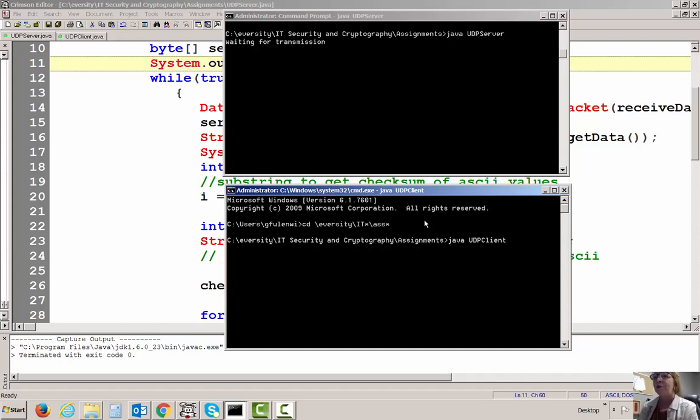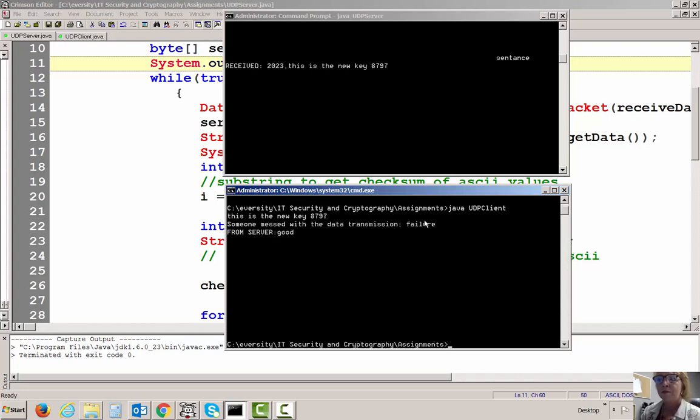Okay, so now I'm just going to put in, this is the new key. Now, that's the payload. That's not my secret key. This is the payload, or the string that's going to get transmitted. So I hit enter. Now, it went really quick.